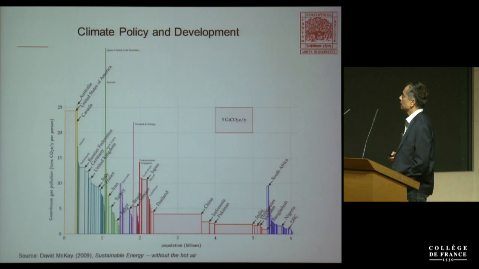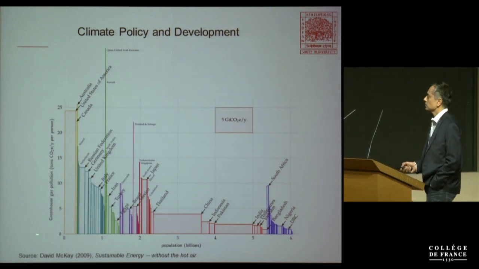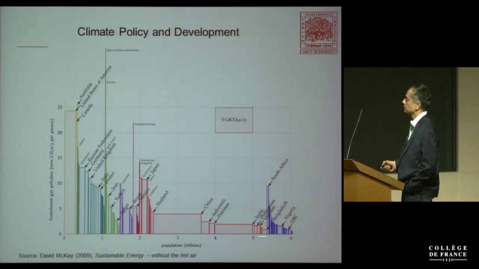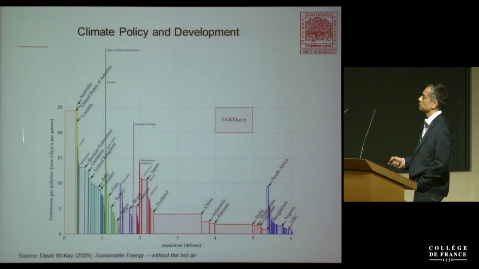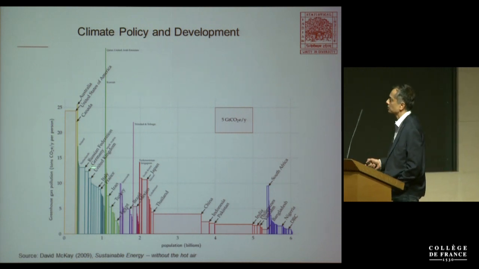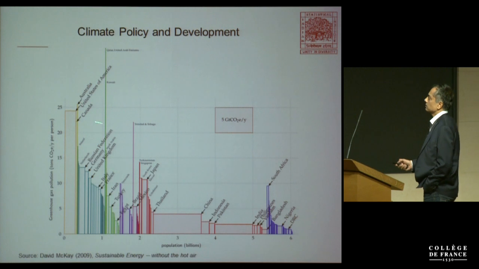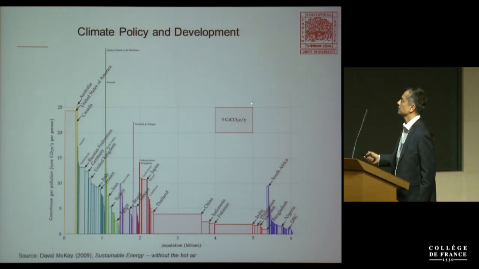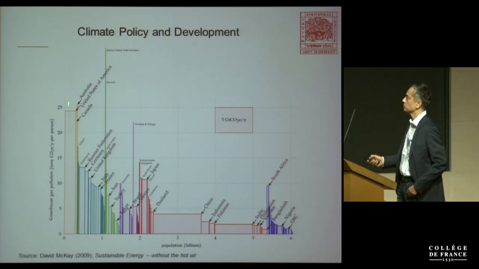So the big picture here is, as you can see, that we have in this graph population in billions on this axis, and greenhouse gas emissions in tons of carbon dioxide equivalent per year on this axis. This data is a few years out of date. The color coding is basically North America, Europe, Asia, and Africa. This is an area measure, that's 5 gigatons of CO2 equivalent per year aggregate, because we have per capita emissions on this axis and population on this axis.